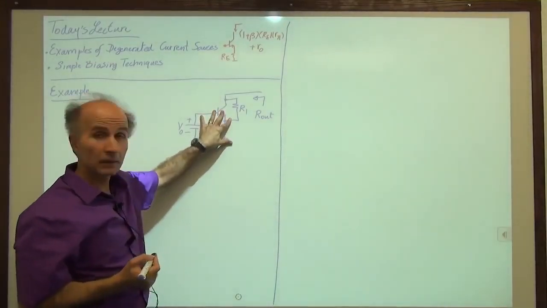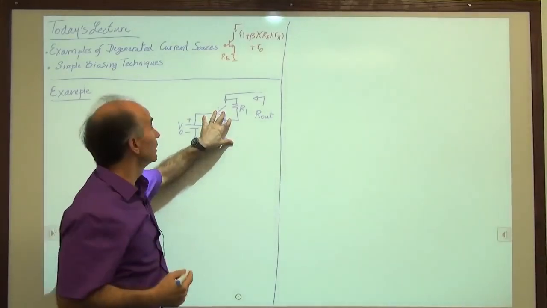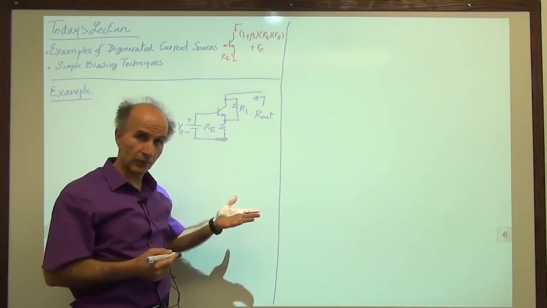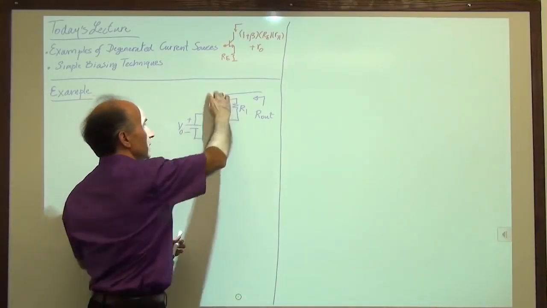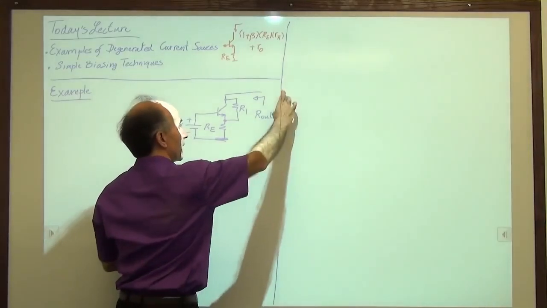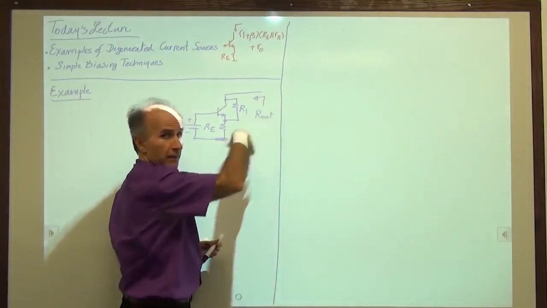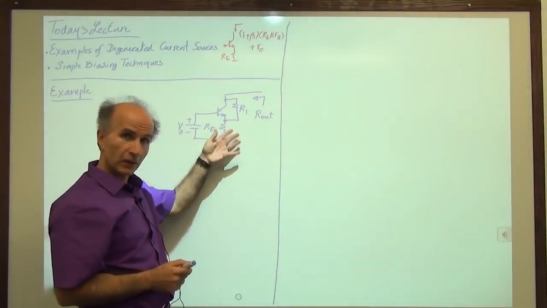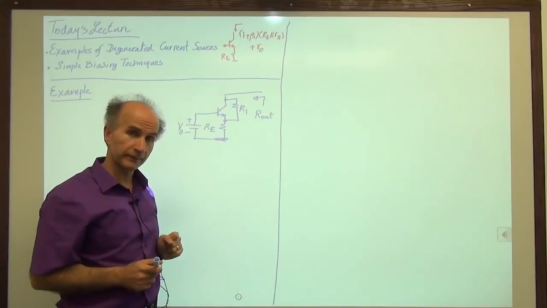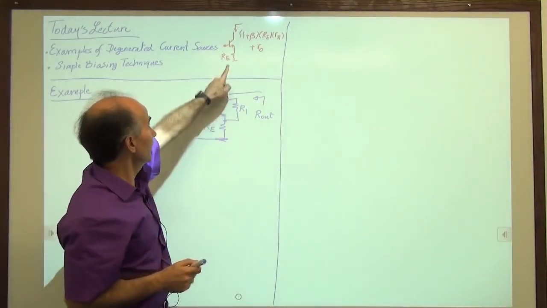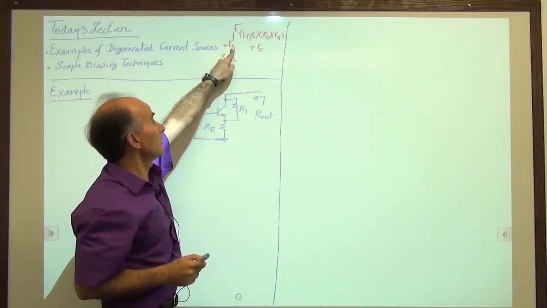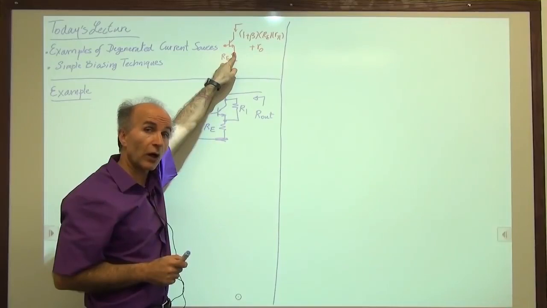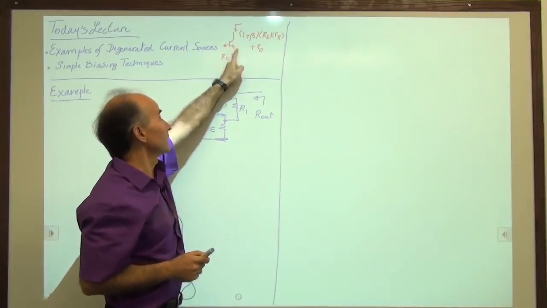Is this topology close, mappable to this topology or not? If not, we would have to start from scratch. We would have to kill the source, put this in a box, bring two wires out, apply Vx, measure Ix, and then see what we get. But maybe we can map this topology to this familiar topology. If you look at this very carefully, what we know from the small signal model of the transistor is that it has a resistor equal to rO from collector to emitter.